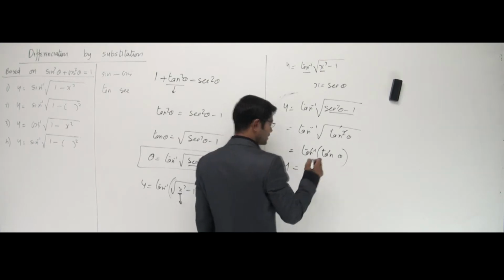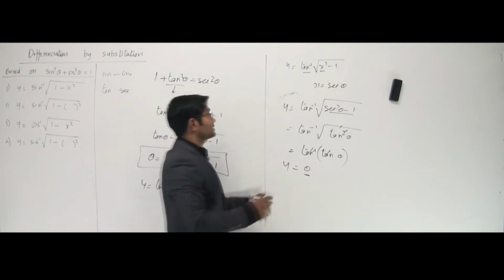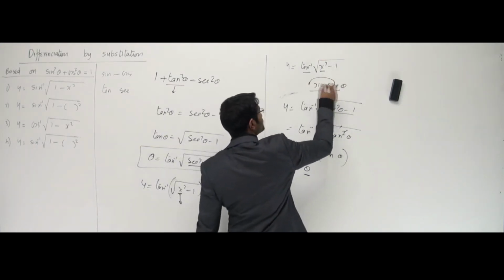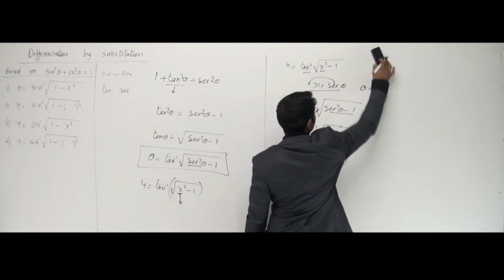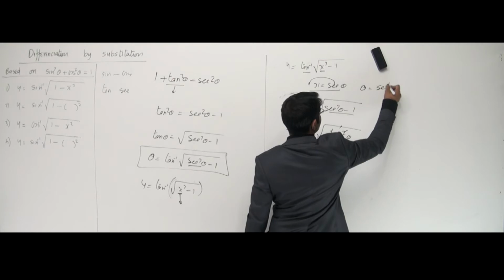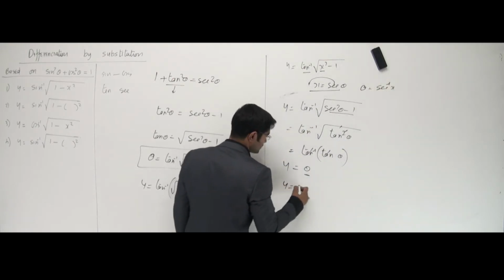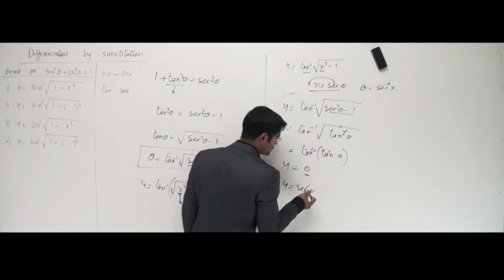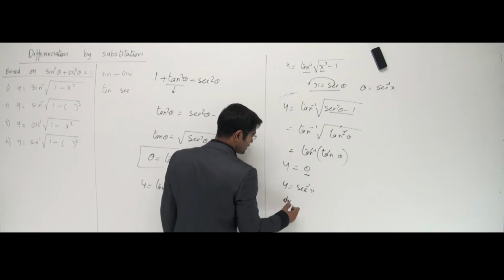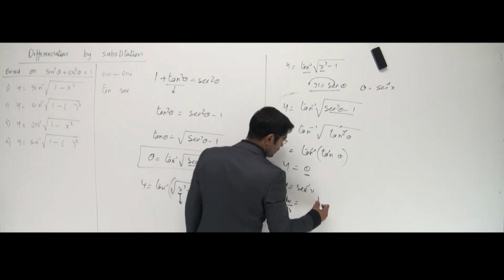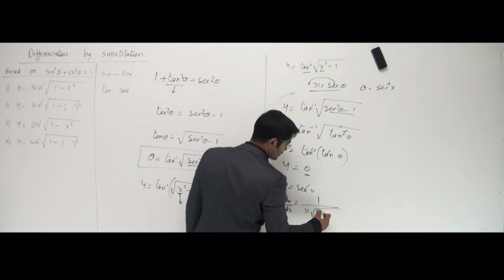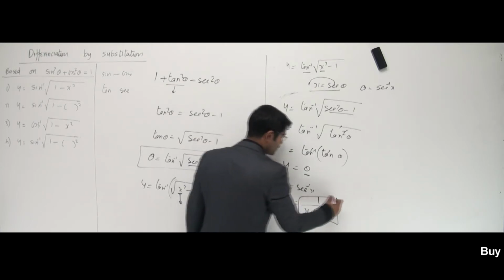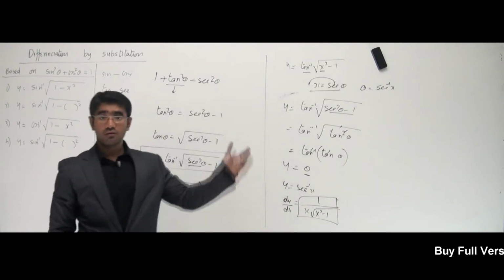Now who's theta? Come back to this. Theta is from this guy. Can I put secant on the other side? Yes, theta is nothing but secant inverse of x. So y is equal to secant inverse of x. Can I differentiate this? Yes. So dy by dx now would be 1 by x into root of x squared minus 1. This is a simple differentiation which we know from the first 23 formulas we knew.